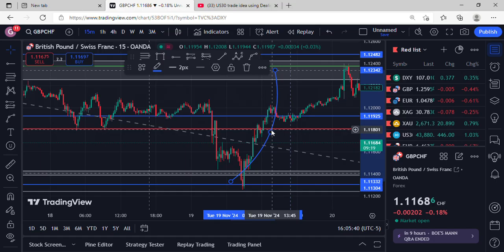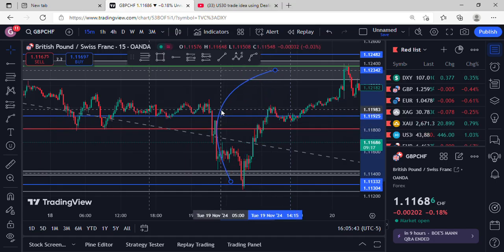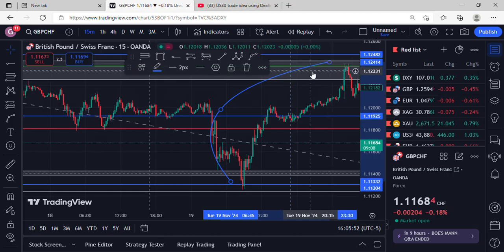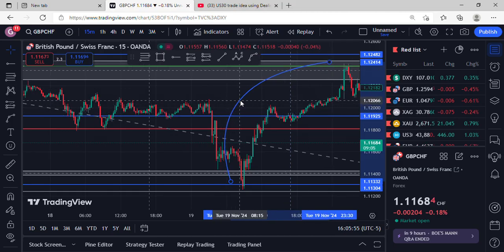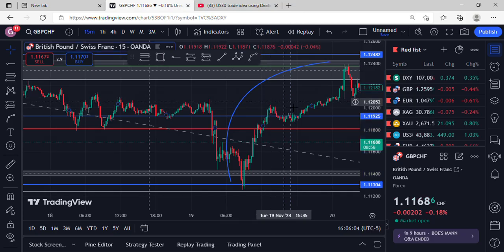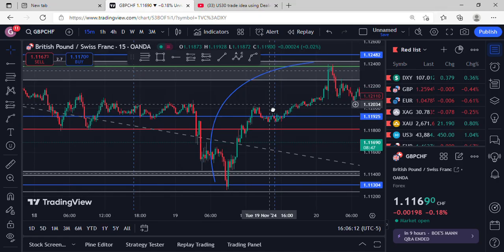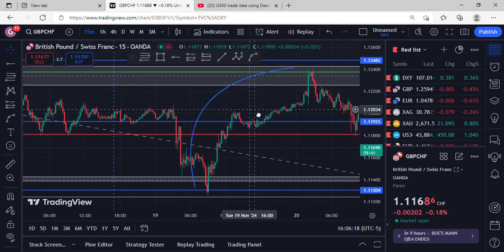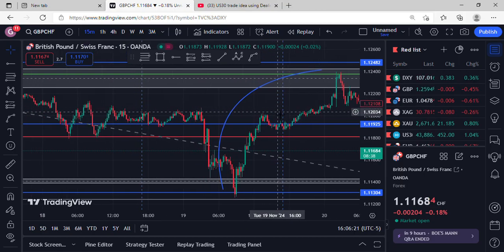Let me make this properly. Okay, so we have the buy side of the curve right here. Let me try to make it a bit neat. Okay, that's good. The buy side of the curve right here. And then once we start to scroll to the right of this, we see how price starts targeting, but before I do that, let's take this.